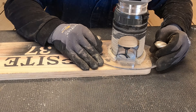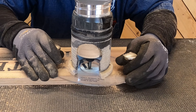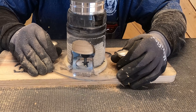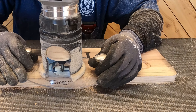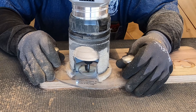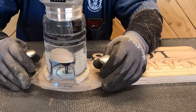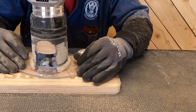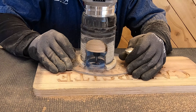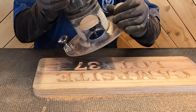Now I'm going to use my 60-degree bit, which is my normal inset bit. I've set it at about 3/16ths and now I'm just cutting my inset letters. One thing to keep in mind — because the layout is a little skinnier than the full-size inch and a half Bookman letters, what I've decided to do is cut just a little bit wider than the skinny layout that I had. That way it will match perfectly with the numbers that aren't part of the stencil. The other option is to take your stencil and open up the lines a little bit to make them fatter so they match your regular layout numbers.